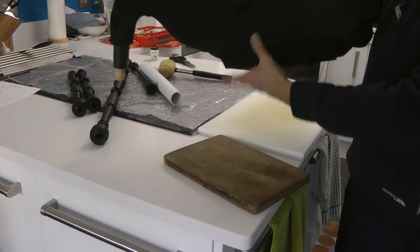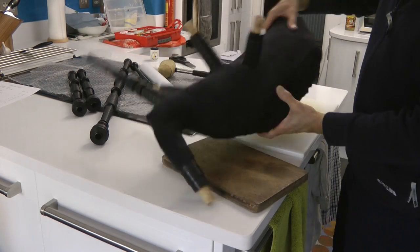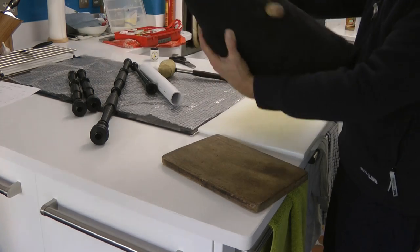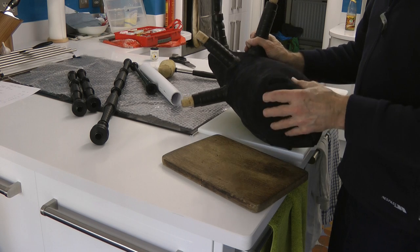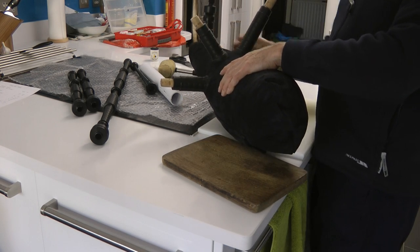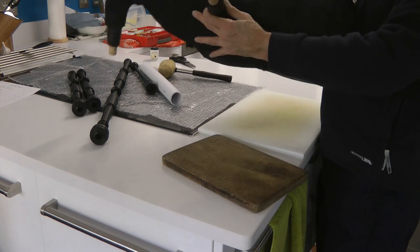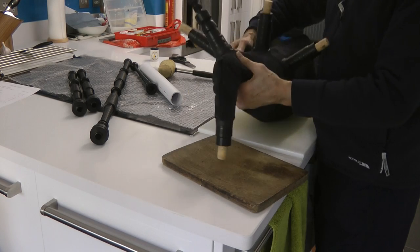And I've totally inflated the pipe bag. It's a small one for a young man called Finley, who I think is about 10 years old, so it's a small bag. That's pretty firm. And that should do fine. I'm really pleased.